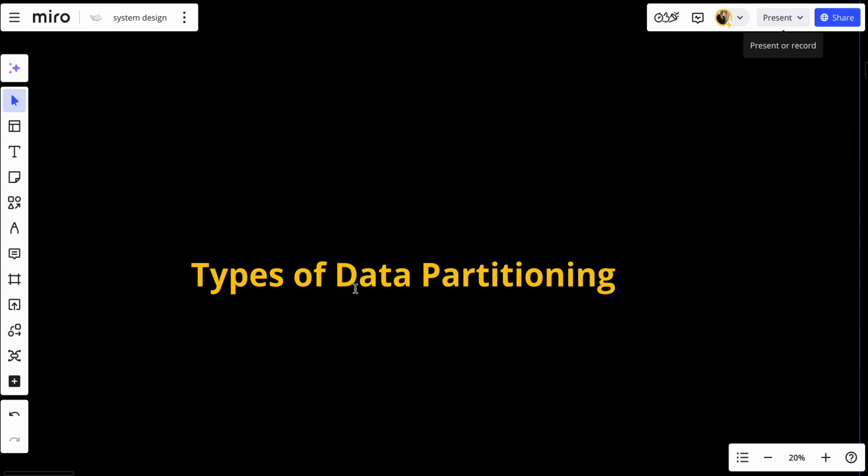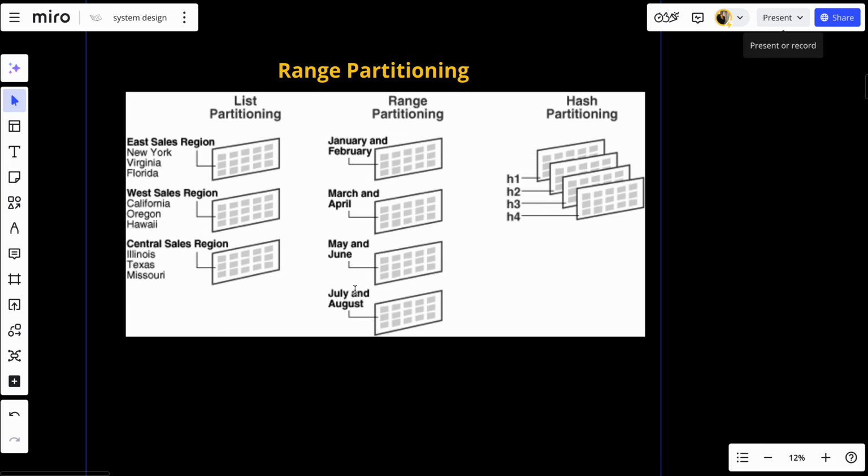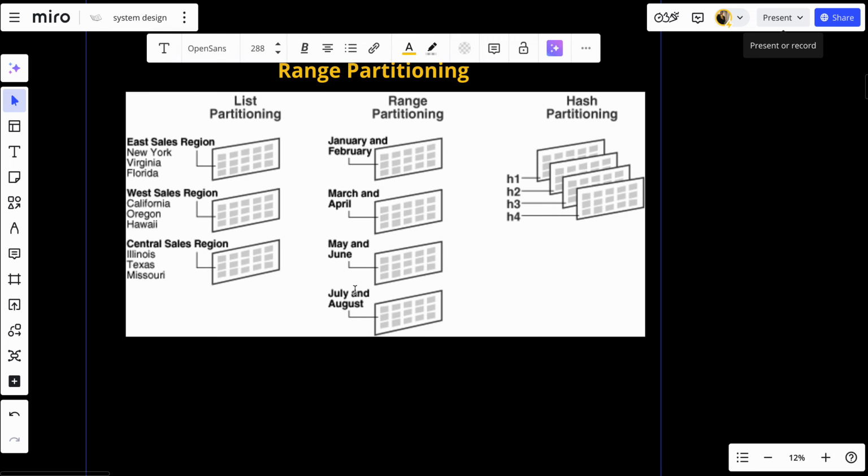Okay, right now we need to talk about the types of partitioning, and let's start with range partitioning. Range partitioning divides data into specific ranges of values, such as dates or numeric IDs. Each partition stores data that falls within a certain range. For instance, if you are managing customer orders, you could use order date as the partition key, storing orders in monthly or yearly partitions. This makes it easier to query specific time periods.